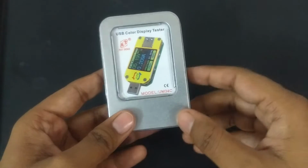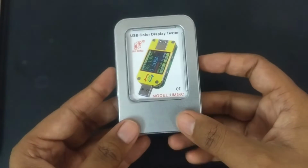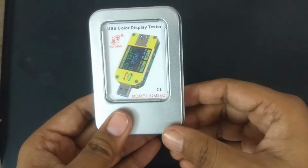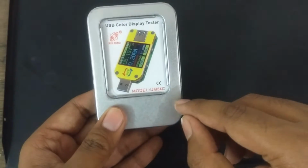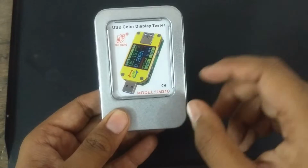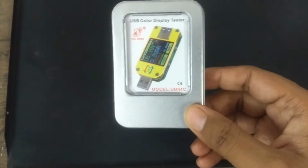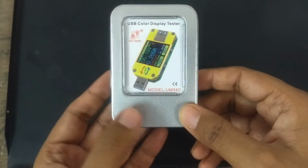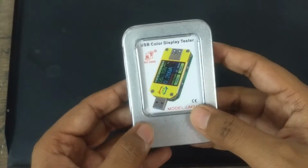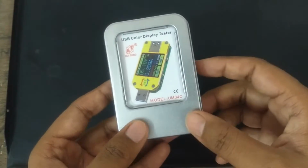Looking at the name UM34C, you might think that this unit is the successor to the previous unit, which was the UM25C. But that's not the case. In fact, it is the successor to the first unit that they launched, that was the UM24C, and it is very much similar to the UM24C. The only difference in this one is that this supports USB 3.0. So the best USB meter available at this moment is the UM25C, which is much more versatile and can take a wider range of measurement and has more resolution when compared to this and the UM24C version.